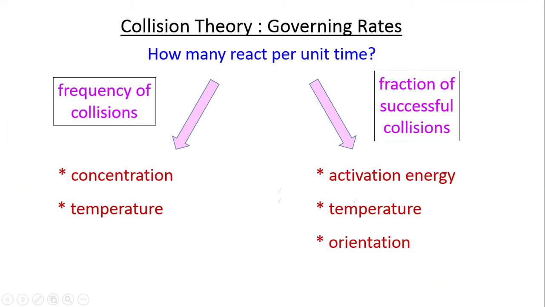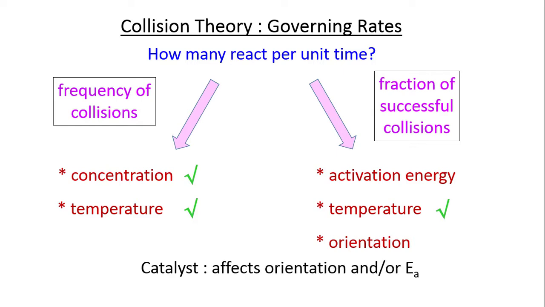Concentration and temperature are factors that you, the experimenter, have control over. Activation energy and orientation are factors that you can't control. However, you often can change those in your favor if you use a catalyst. Many biological reactions use enzymes as catalysts. They may hold substrates together to improve orientation, and they can weaken bonds or even change the order in which bonds are broken to lower the activation energy.